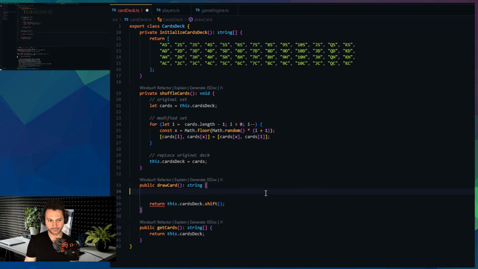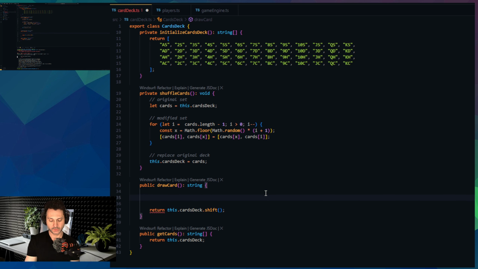what I can do is say if not these cards length, or I can do length equals 0, whatever. Let's just say, or I can do something like this. All right, like that.